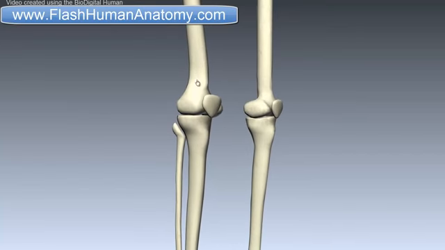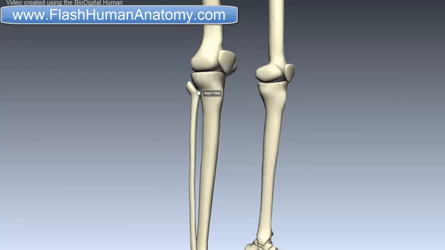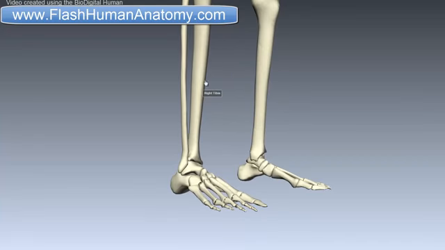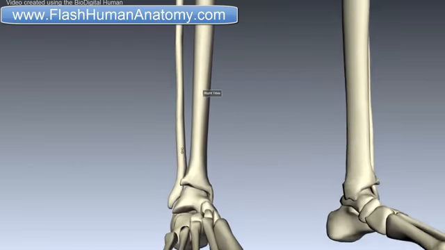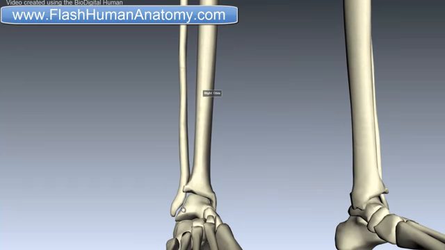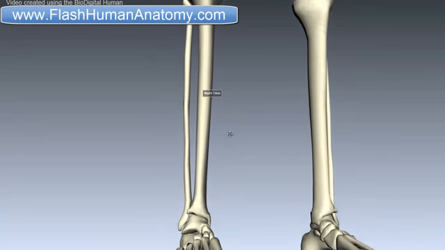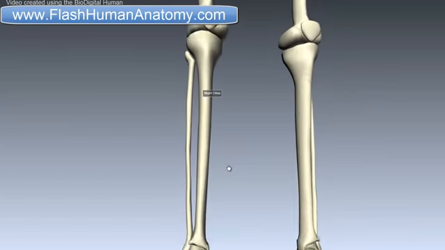So the femur is here and the tibia is here, so it creates the knee joint together with the patella. Then it has a proximal tibiofibular joint here. It has a distal tibiofibular joint here, and together with the fibula, because the fibula articulates also here and the tibia articulates here, it creates the ankle joint. So there are 4 joints that the tibia is part of.